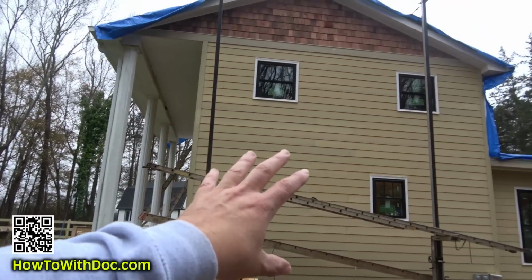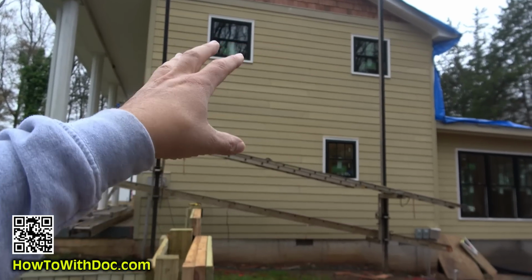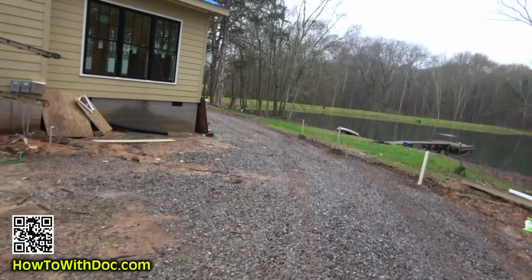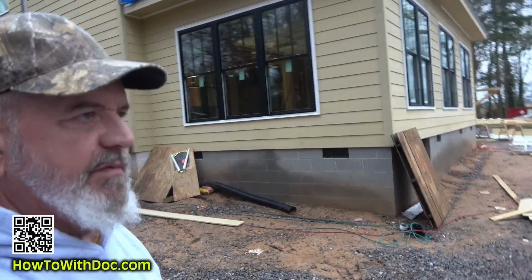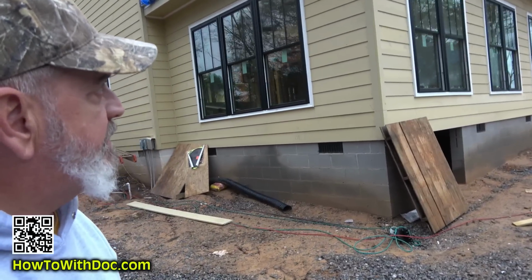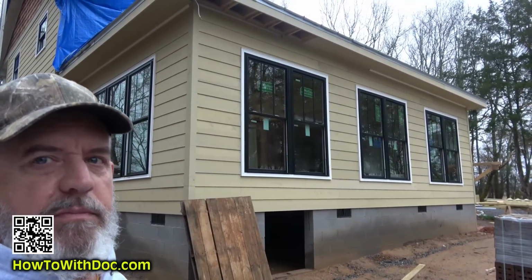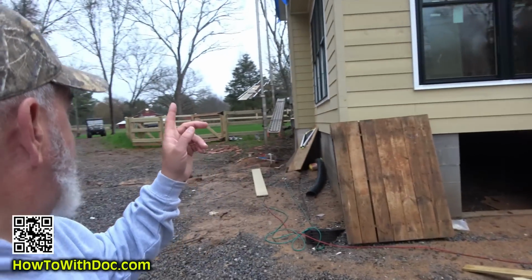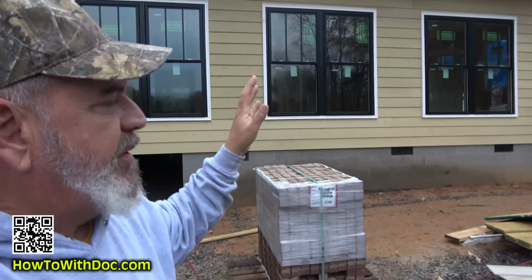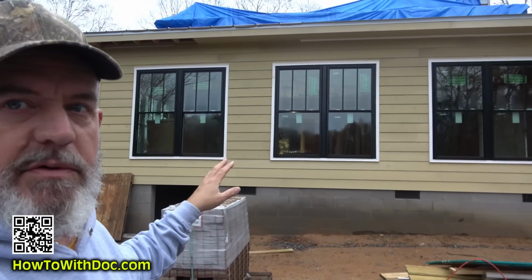So this was the original building here that we decided to save, completely gut and save. This is the new addition. This is the sunroom. Let me walk around the front and show you the sunroom. So my vision was to flip the house around and have this be the front facing the lake. And so now, that's your sunroom. And there'll be a wood-burning stove in here, TV, and you'll be able to sit here and overlook this pond. So this is the new sunroom.